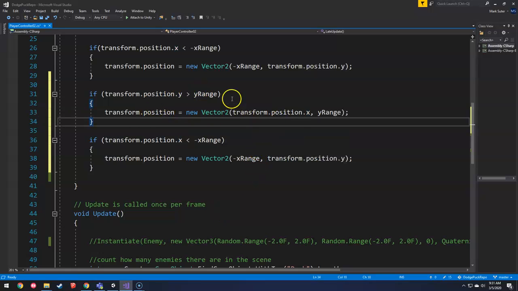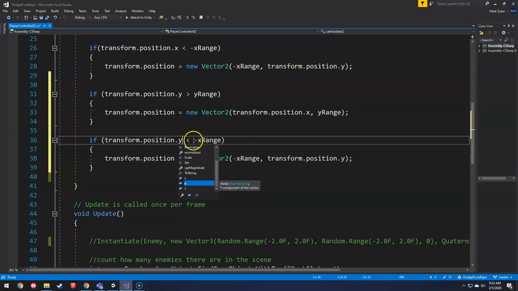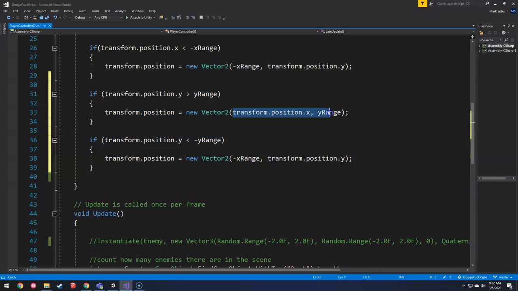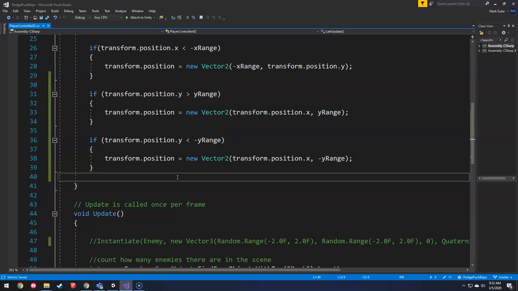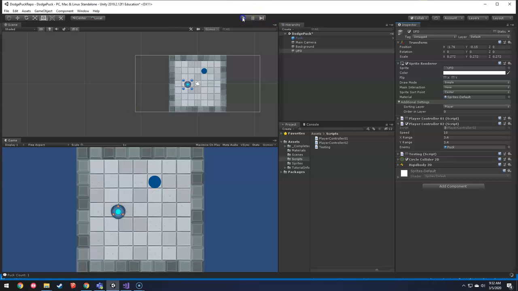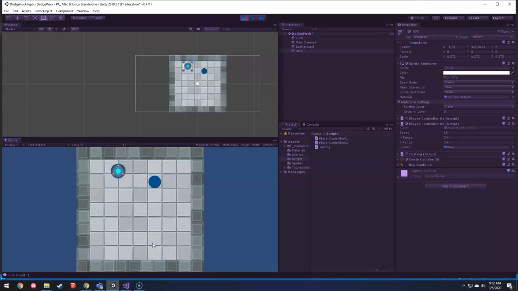So if you go above the Y range, your X should be whatever its X is, leave that alone. And its Y position should be the upper limit of that. And if your Y goes less than negative Y, which is the bottom of the screen, your new vector 2 would be, let me copy this, paste this, but it should be negative Y. So you can either go above the positive, below the negative, and it will lock you there. Save it, come back, test it, click in the right box. There we go. So there's our very nice movement there.